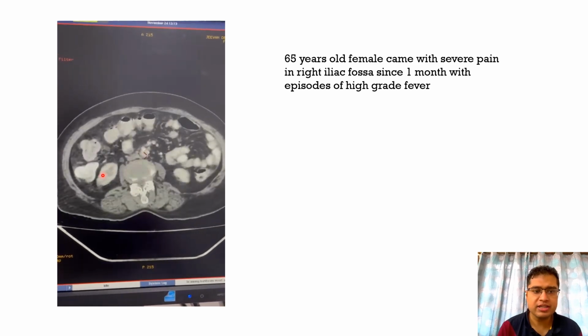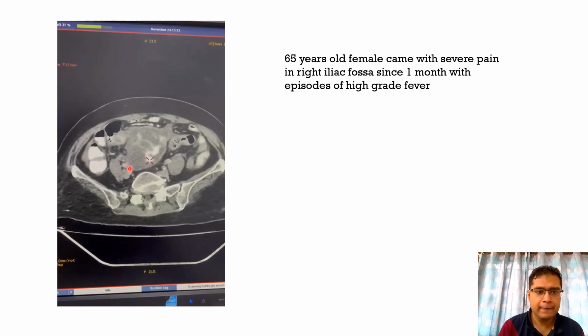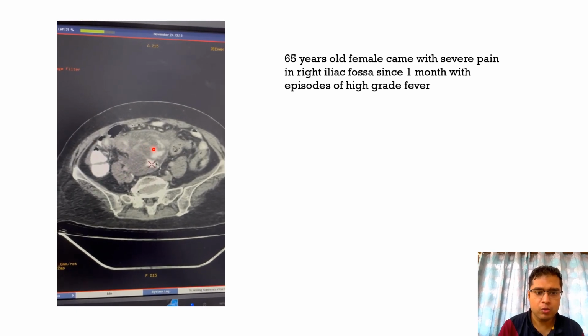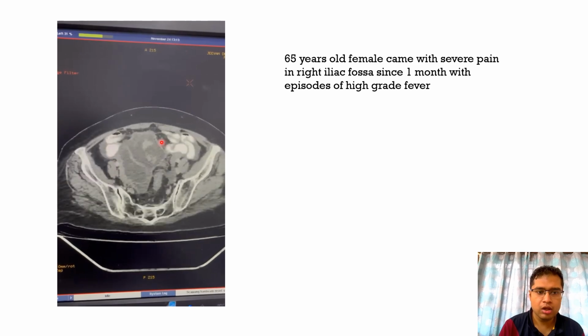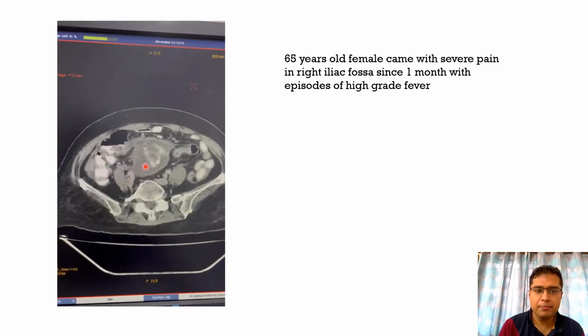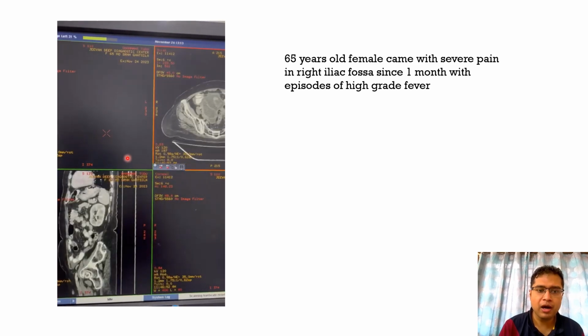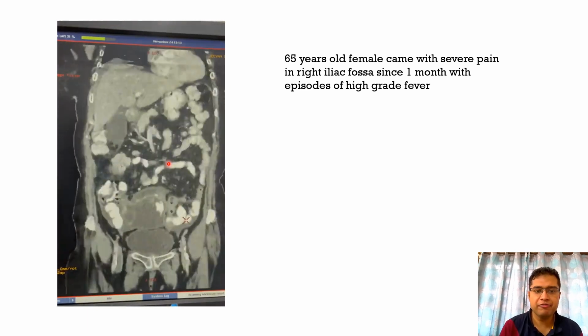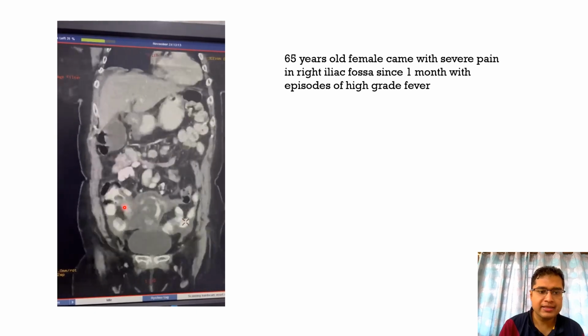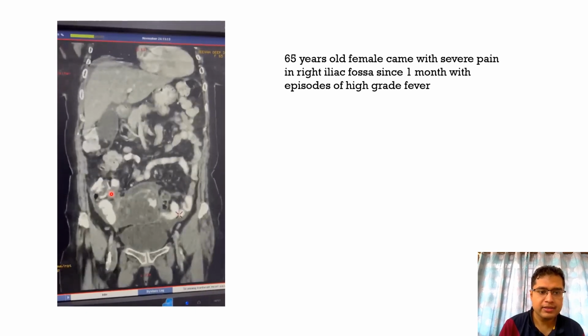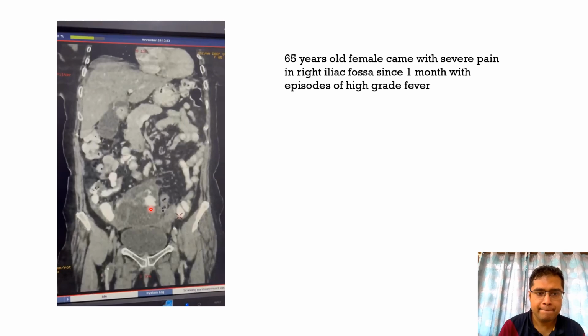These are the post-contrast images where we can see that there is a large collection with leakage of oral contrast within it, and there is an enhancing wall. The distal part of the appendix could not be traced, but the proximal part was inflamed with surrounding fat stranding and thickened wall. The wall was enhancing, hence it was not gangrenous here.